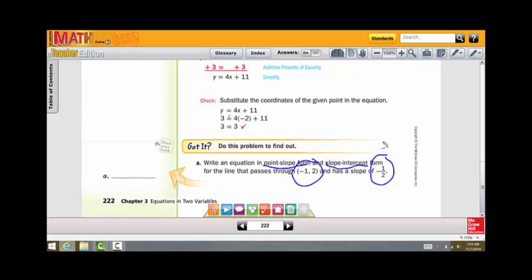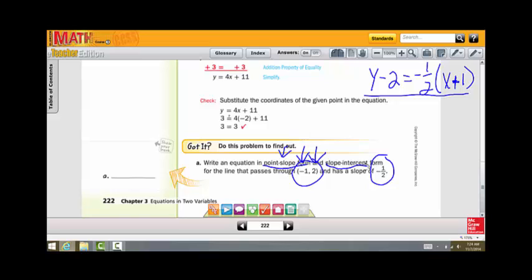slope. So we start out immediately with y minus, our y value is 2, so it's y minus 2 equals our slope, they gave it to us, so it's negative 1/2 times the quantity x minus our x value. But our x value is negative, so it's x minus a negative would make this a plus, and it's 1. So right there's our first answer. Y minus 2 equals negative 1/2 times the quantity x plus 1. That is the point slope form.